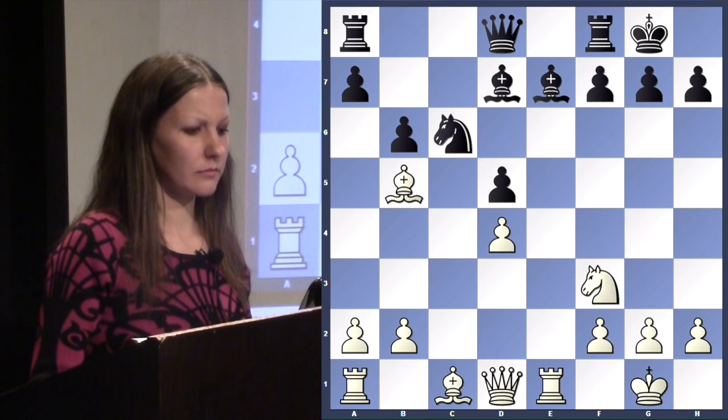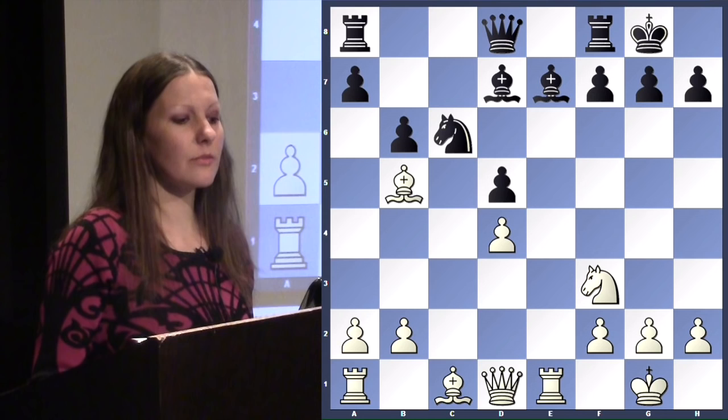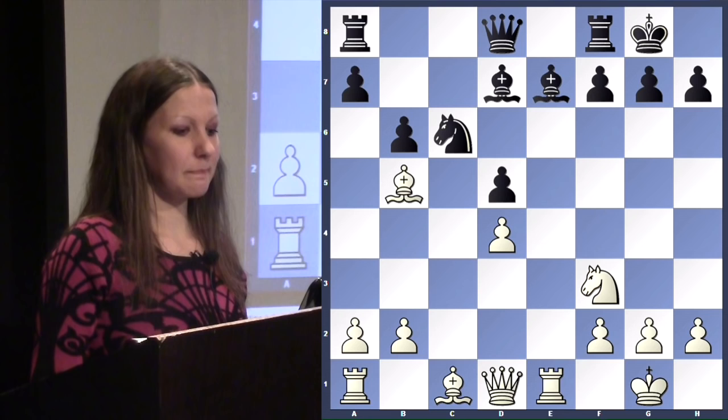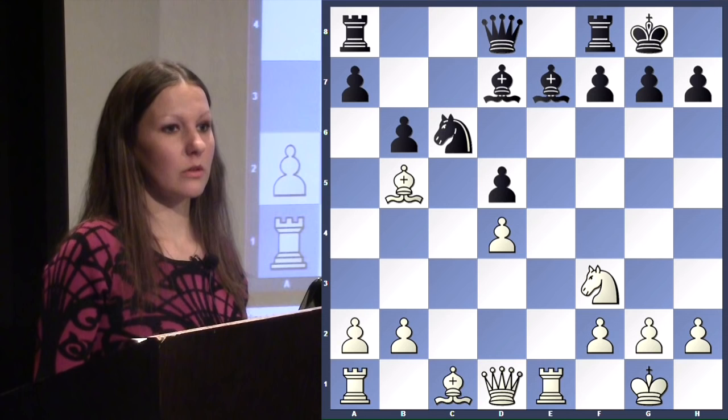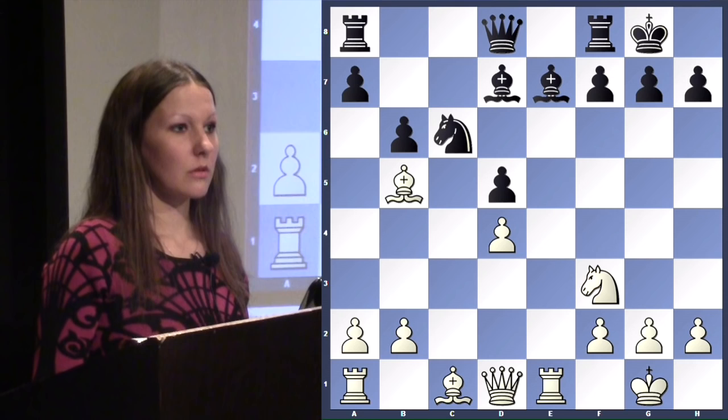First of all, we played b6 with the idea to develop the bishop to b7, right? What else? I don't like your move queen c2, because if rook c8, it will be dangerous in the future for your queen. It's better to put the rook on c1 first of all, and then if you need, you can put your queen on c2.